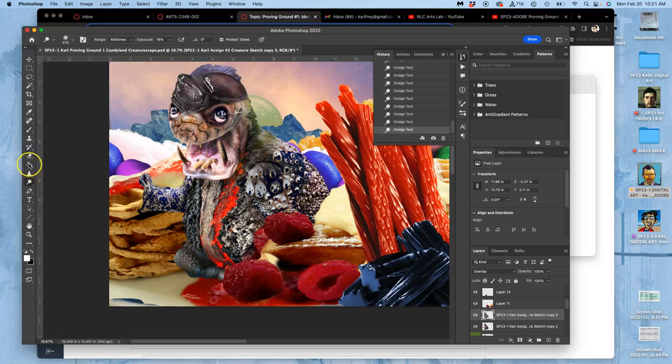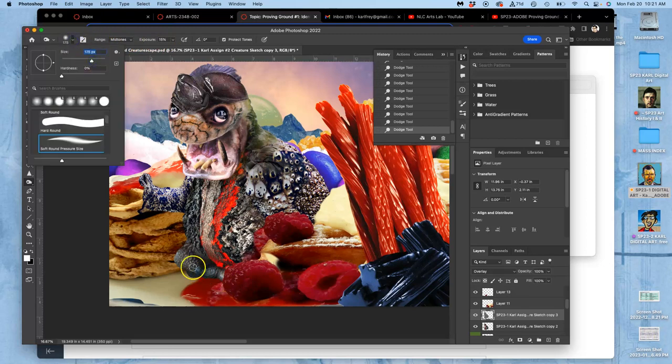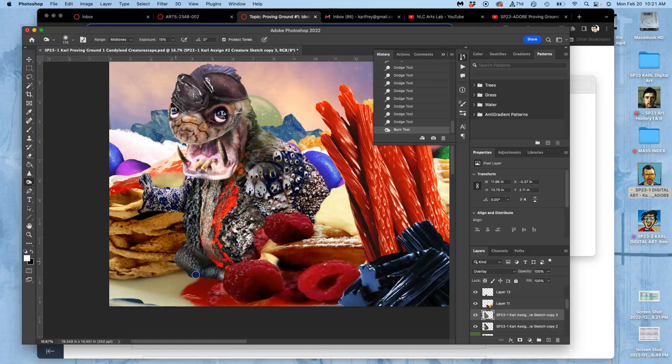So if I want to burn maybe the shadows underneath it or the shadows opposite where that key light is coming from. Again, I want to do it to the midtones, less than 20%, nice and big and soft. But I can burn a little bit of the bottom of my creature here. Or under the arm. On the creature's body. Or under the jaw a little bit more. Or inside the mouth. Or on this side of the head.